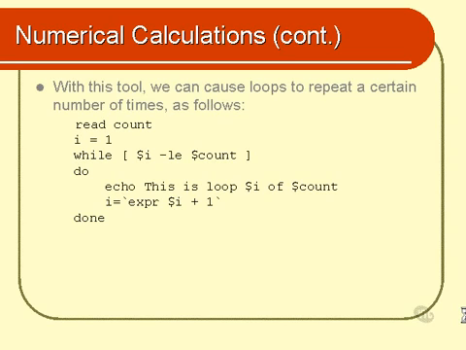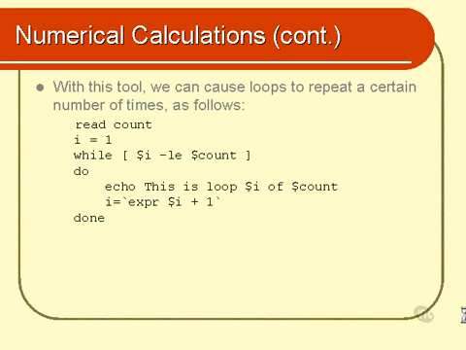And then the key part of this whole code snippet that you're looking at is the next line, which essentially says I equals I plus 1. But we have to do it in a rather complex way, as we saw before. We have to use expr $I plus 1 with the space around the plus. We have to enclose all of that inside back quotes, and then we assign that, using no spaces around the equal sign, to the value I. That might look like a complex way of doing a very simple thing, but that's exactly what we have to do in the shell if we want to loop a certain number of times.